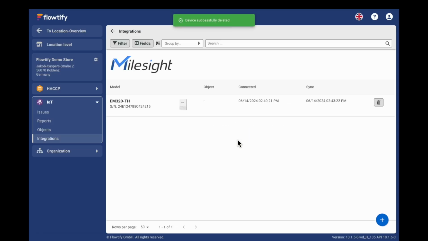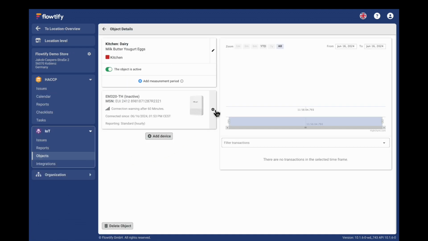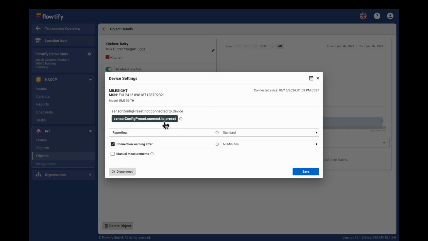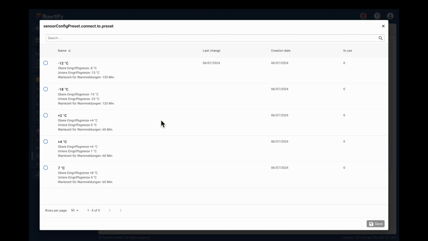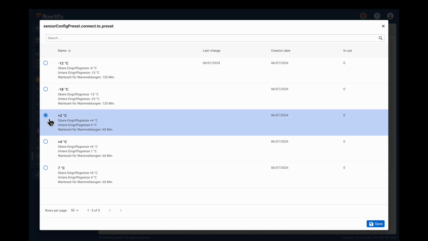A crucial tip: using sensors is in our opinion useless, unless you have set warning and intervention thresholds for an object. Without thresholds, the system cannot alert you to irregularities. We recommend heading straight to the Objects menu after you've finished integrating your sensors. There, you can set thresholds for all your objects. Check out our tutorial that shows how to set up warning limits and notifications.